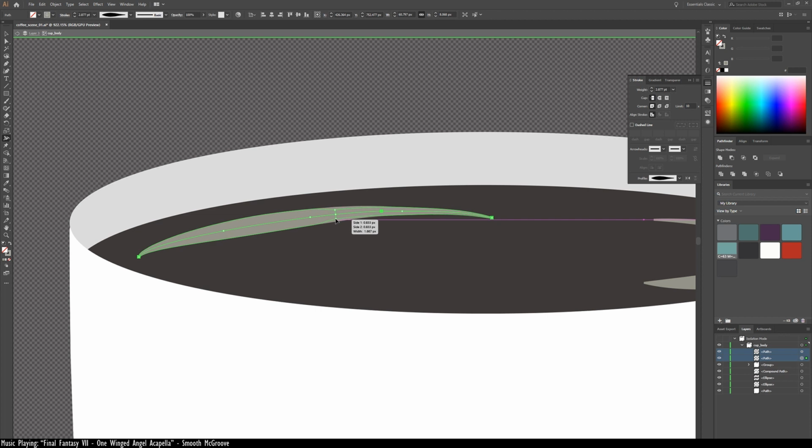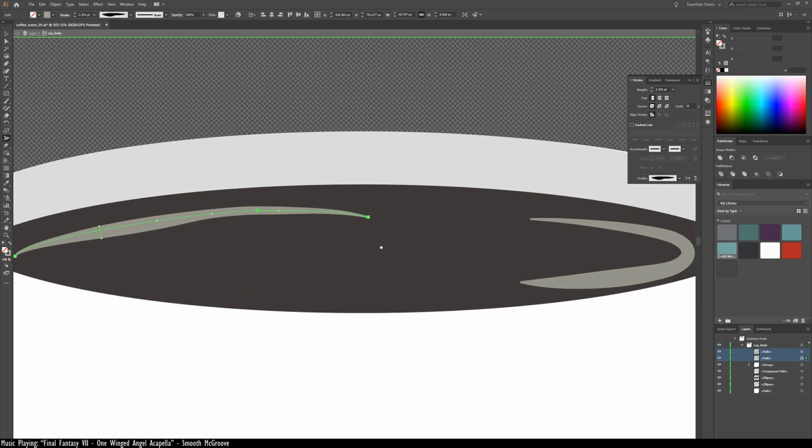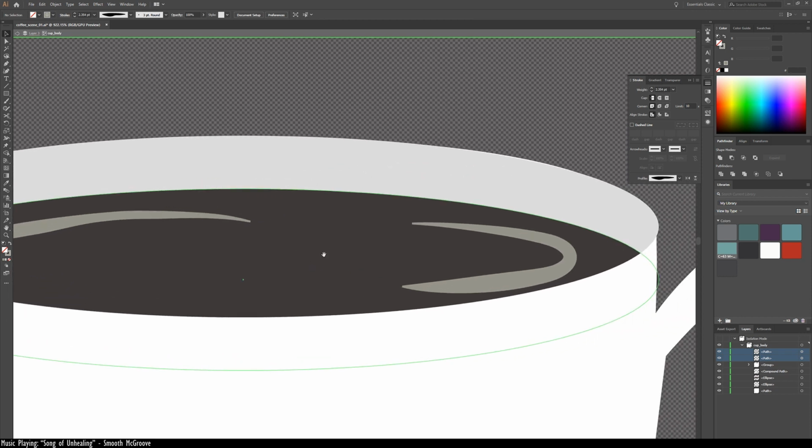And let's get this one shorter. And we'll add one in here that's a little shorter. We'll pull this one down. And we'll just sort of make it work. Kind of want this one longer. But I want only this side to go down. Only that side to go down. Yeah, it looks a little better.